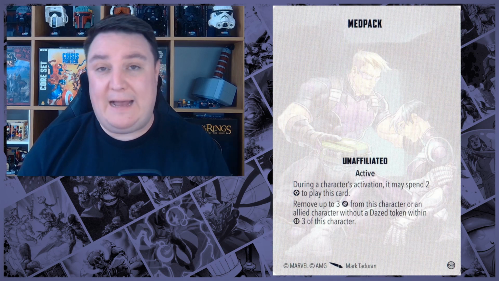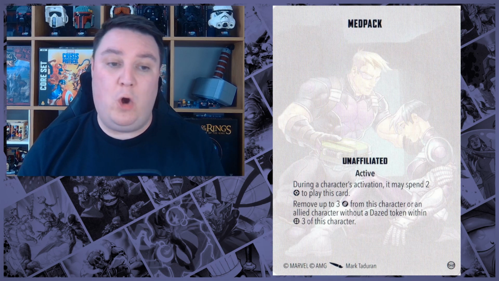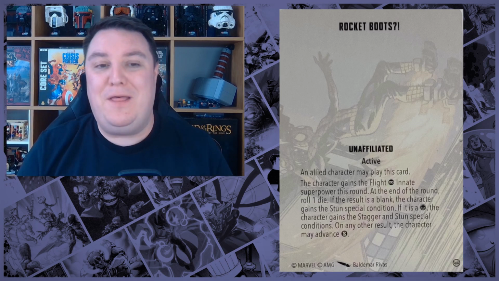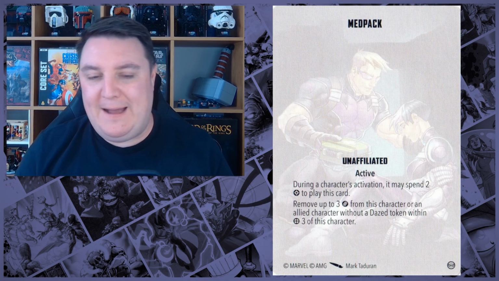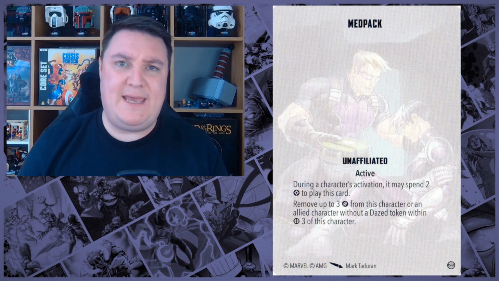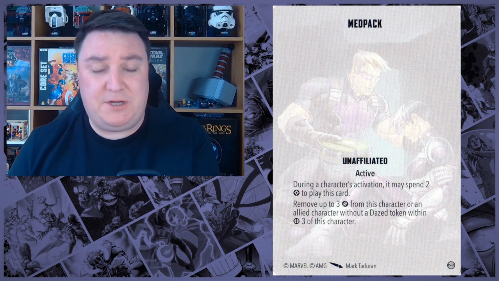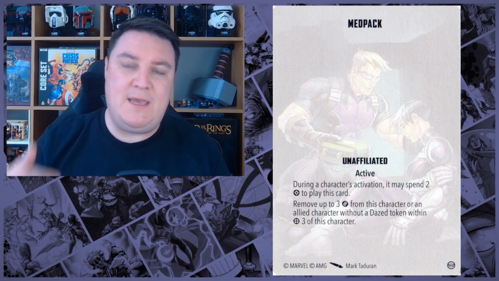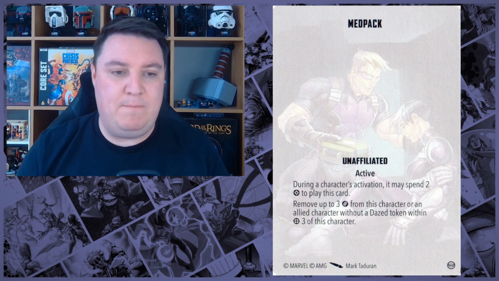In the Gamora and Nebula pack, you're going to be losing Med pack, and in the Star-Lord pack, you're going to be losing Rocket Boots. Obviously, one of those is far more impactful than the other, being Med pack. So it's going to make other cards that can provide healing, or even other characters that can provide healing, at a bit of a premium. So it'll be interesting to see what impact that has on the meta.